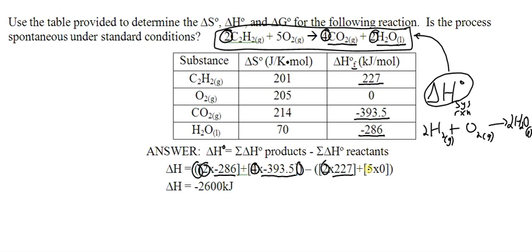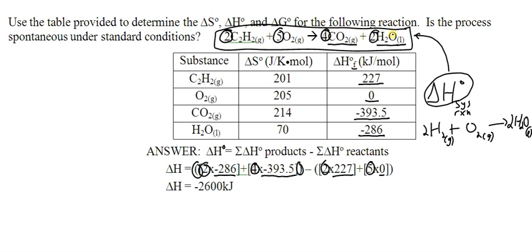Now, when it comes to oxygen, you'll notice that it's given in the table, but if you're ever presented with an element in its standard state, and you don't have an enthalpy of formation value for it, you can trust that it will be 0. Standard state for oxygen is gaseous oxygen. We have 5 of them, so that's why there's a 5 there, but its enthalpy of formation value is 0. And again, that value didn't need to be included on the table. It could have been left blank, and if it was, you would have known it was 0.